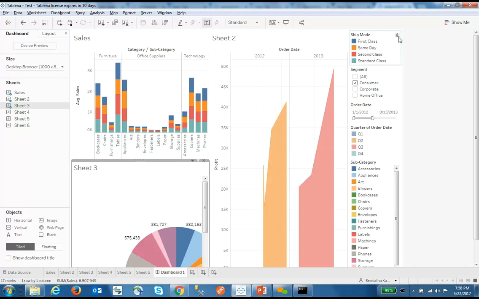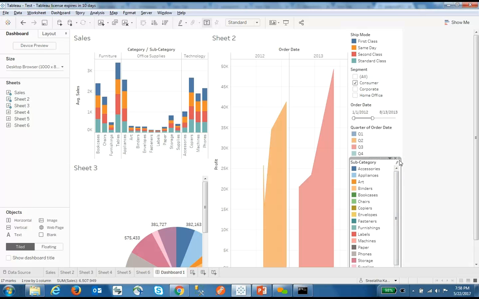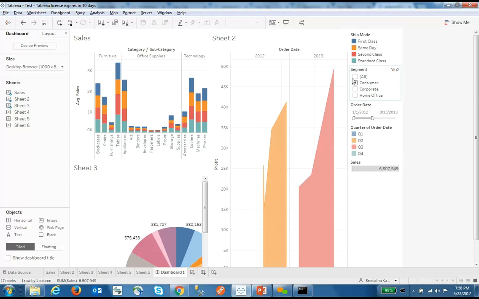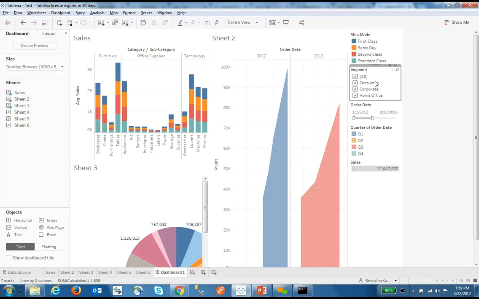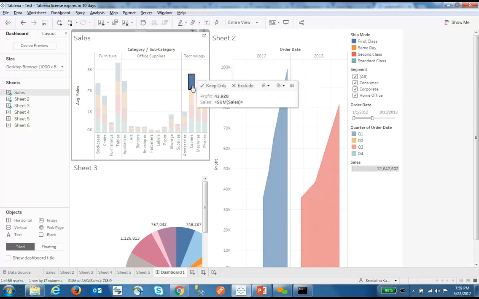Can you go down from one to another? Yes. Let me just remove that. So all three visualizations have changed. That filter has been applied to all the visualizations that I'm using in this dashboard. If I click on one of the segments of the pie chart, is it possible to have that click take me to another page that has more details on that segment? Another page? No, not from here.